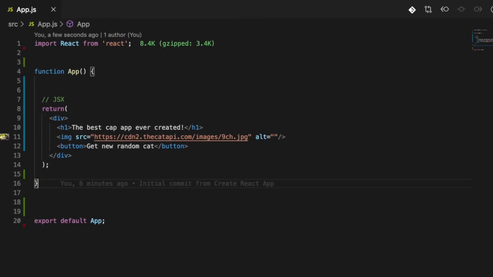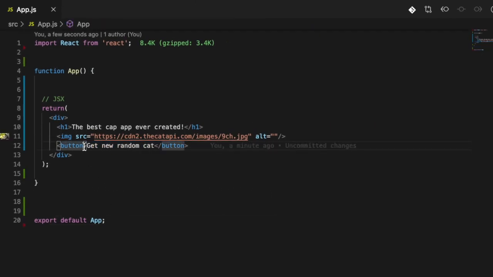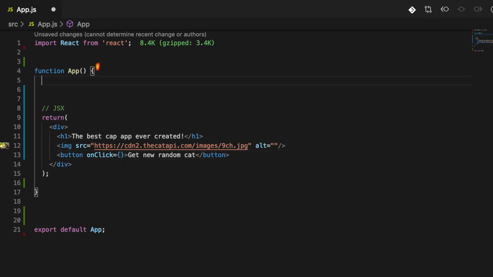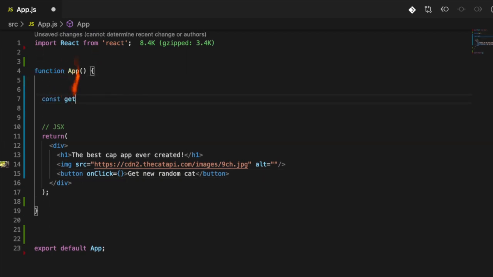The way we can do that, we're going to go back to the code, and here's the button that we're looking at. So I'm going to go right here, wherever this is. I'm going to add a click event to it. So I'm going to add an event called onClick. And once I have that, I'm going to attach it to a function. And we don't have this function yet. Let's go ahead and define a function here. I'm going to call this one getCat.